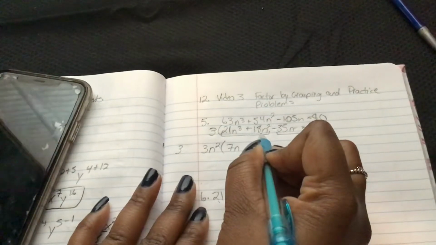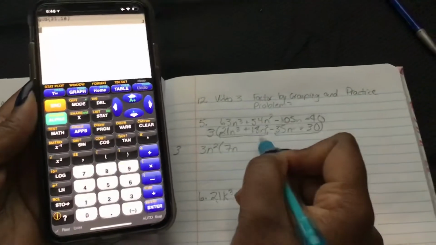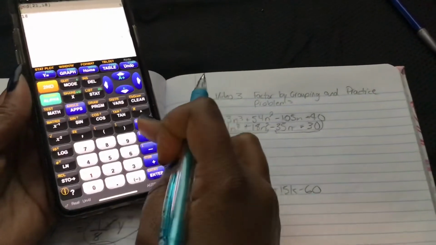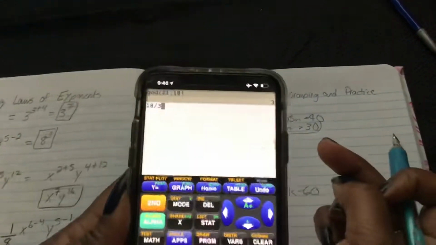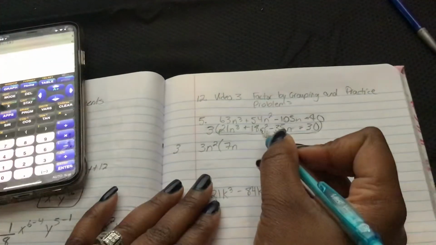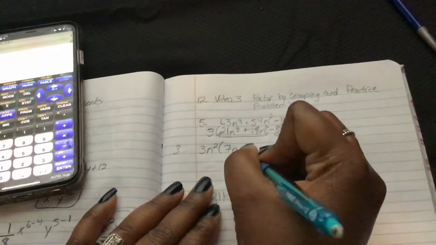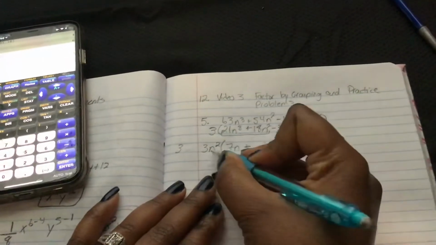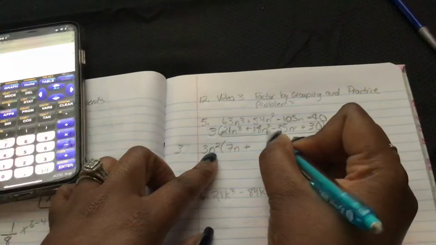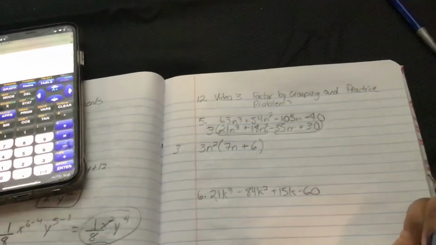So we're going to divide this by 3 as well. Remember, you can use your calculator there. 18, you know this by heart, 18 divided by 3, but you see how you can use your calculator. And this is going to give you 6. So this is going to be plus, and you took out 2 n's, so you don't have anything left. All you have is the 6, okay?